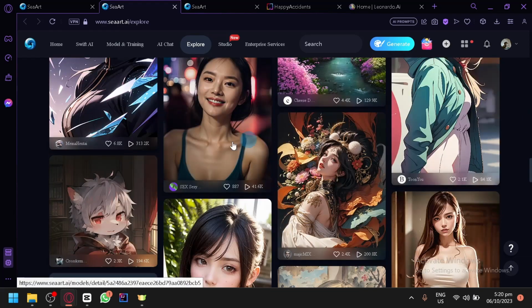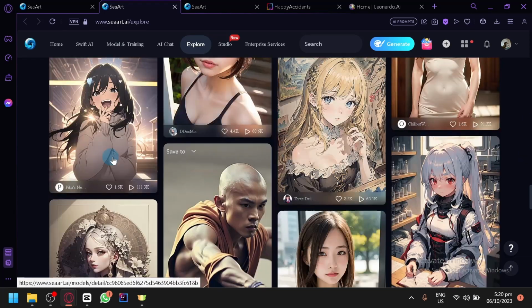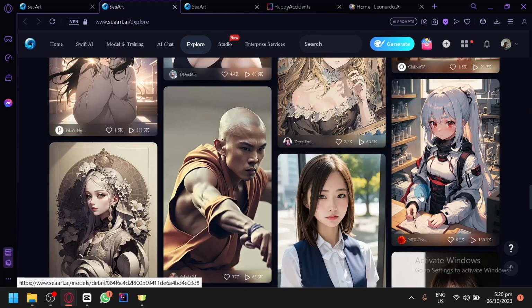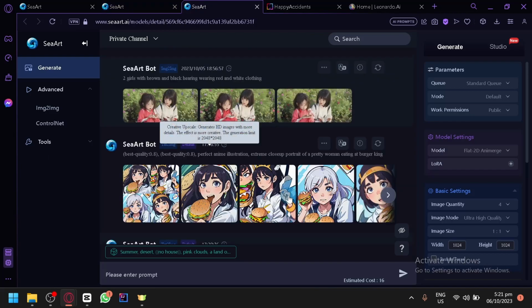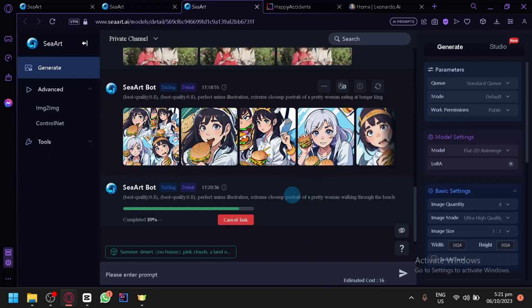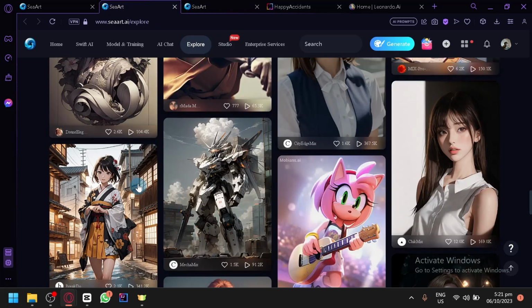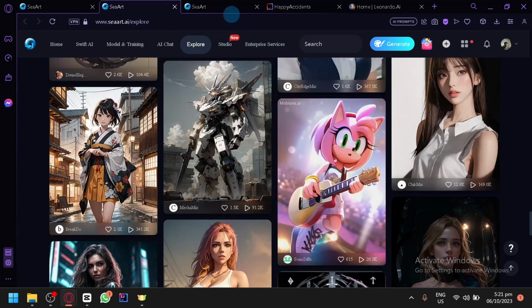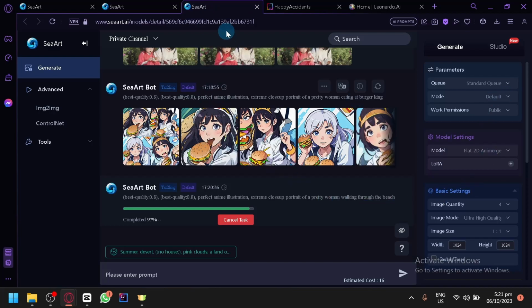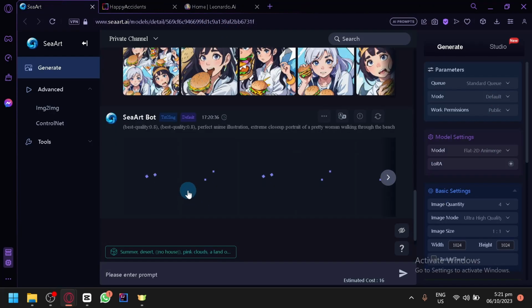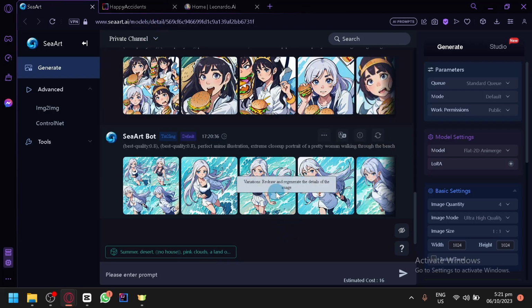You can see here. There are also realistic outputs, as you can see, and all of them have really great outputs. And let's check out our CArt once again. So far, it's producing amazing results. As you can see, all the models that they have, there are a lot of different models that you could play around with. You could choose another type of model instead of the model that I'm using, but I'm going with this one. So let's view our last output over here before we move on to our second one.